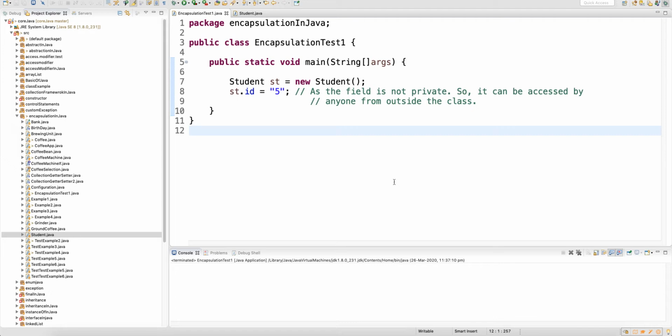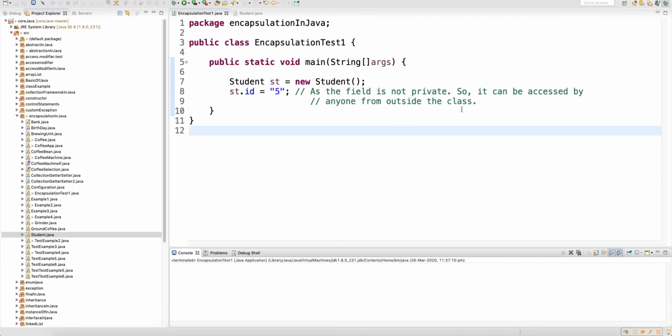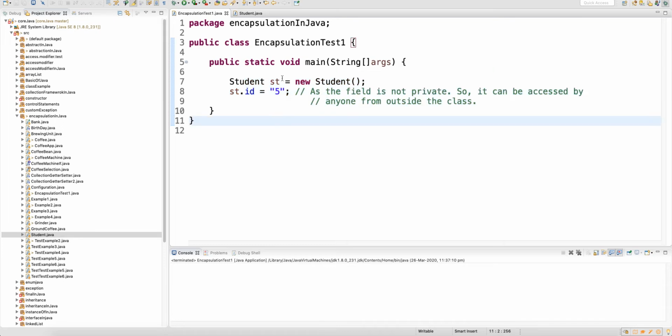In fact, you will get output also. See, there is no problem. This code is working fine. There is no problem at all. You are able to run that. Why is there no print statement? Because I am not printing anything here, so it is working fine.